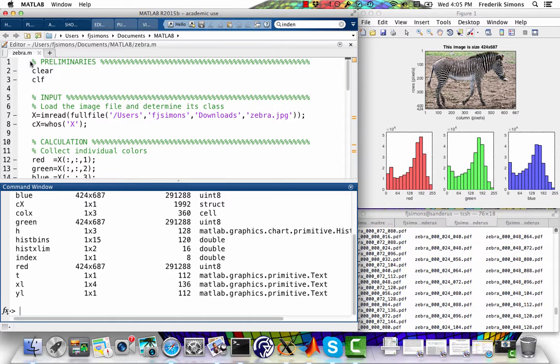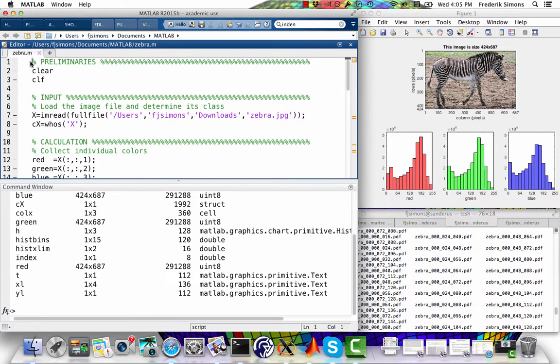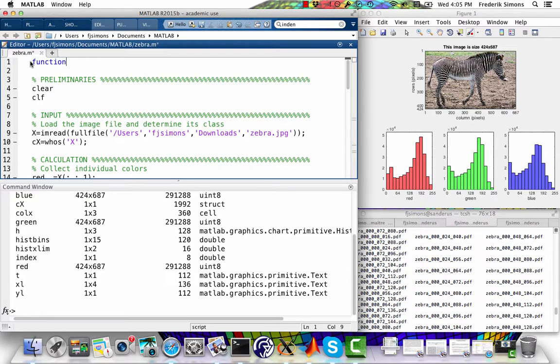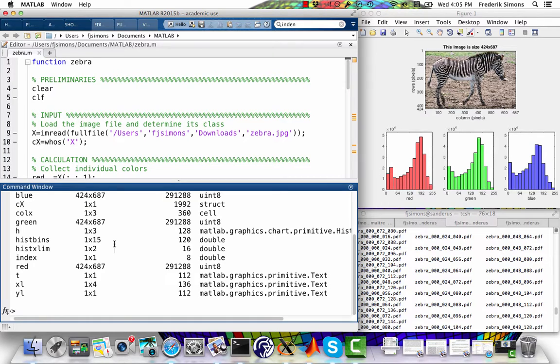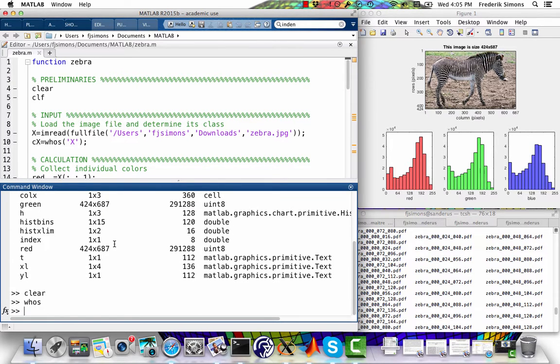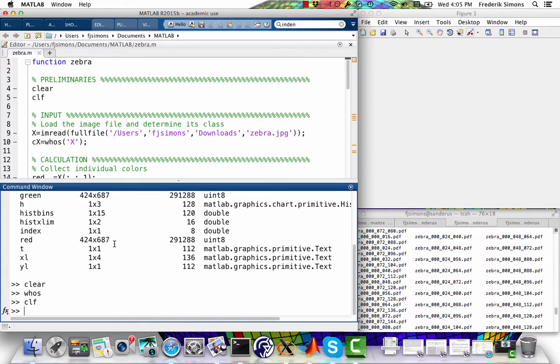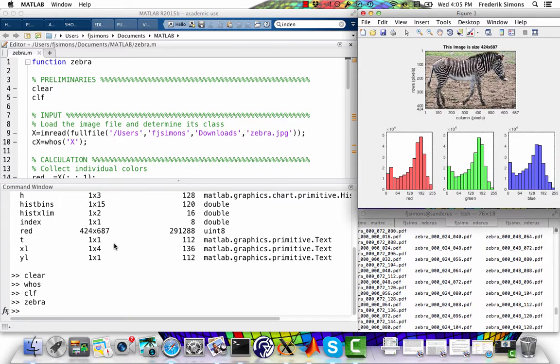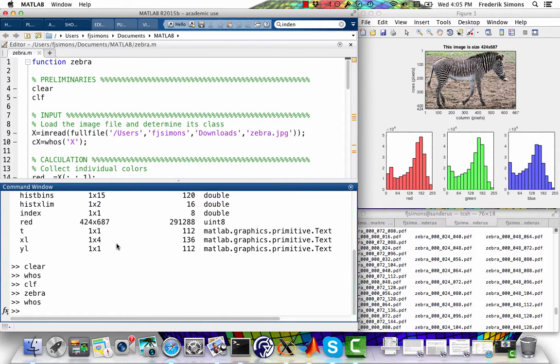It's as simple as making some space on line 1, writing the word function, space, writing the name of the function, which has to correspond to the file name that you have, and then saving it. Right now, this function does not take any input, does not produce any output, but if I start from a clear workspace with no variables, clear my figure, and I run it, it does what the function is doing. Everything has happened internally, so all the variables stay inside. With this though, I can give it input.